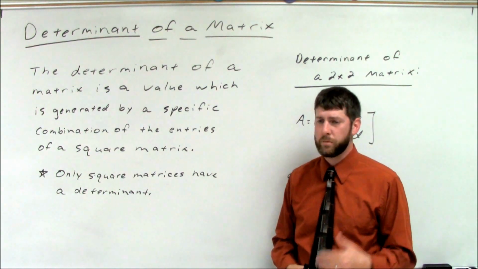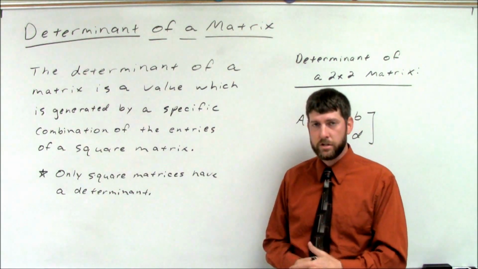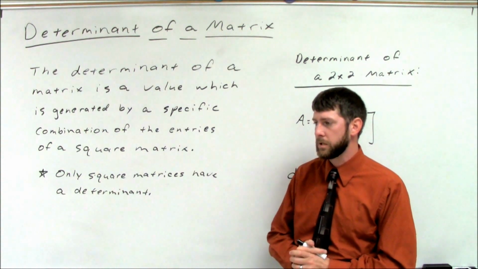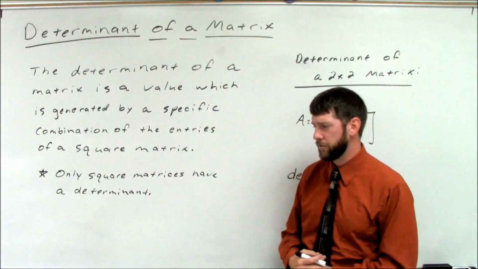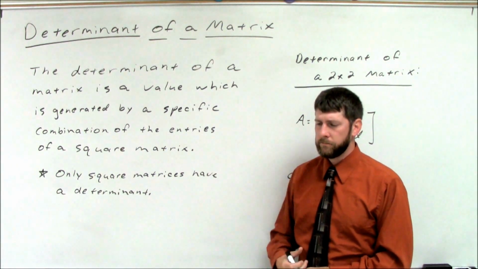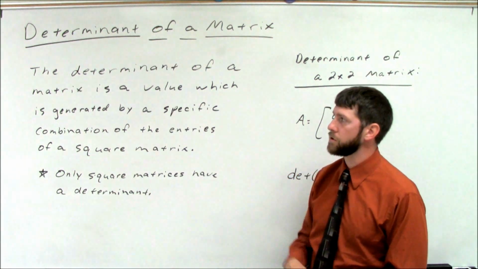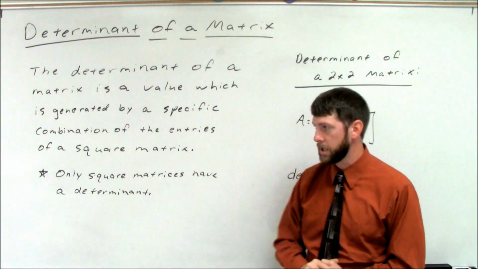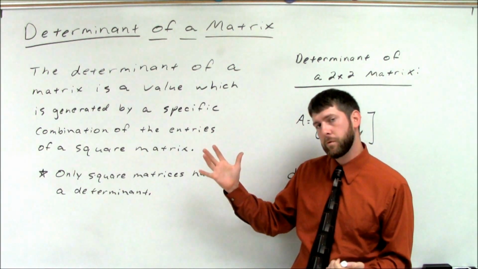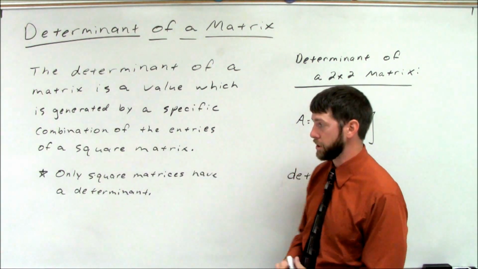It has lots of uses. We use it when we're solving linear systems or looking at the solutions of a linear system. We use it in geometric transformations. It has some calculus techniques that it can be used for. So a lot of different uses for the determinant of a matrix. We're going to today just work on how to actually calculate that determinant.